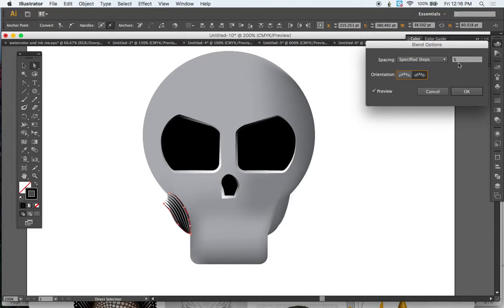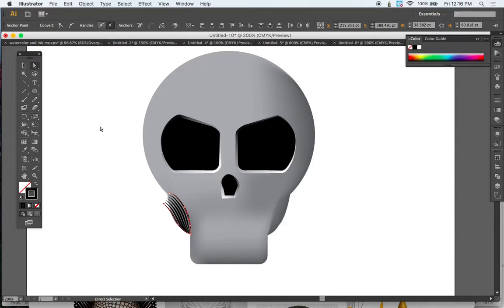Really it's not changing it at all, but align to path is fine. As you're adding more numbers in here, you might want to click back and forth because that resets your preview. Either one of these would work for this, but I'm going to go ahead and align to path, which is the second one. 5 is looking fairly good to me. So if you have something that looks good, you can go ahead and hit OK.